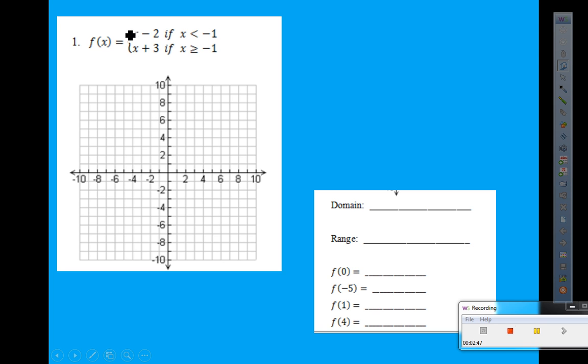So what I have right here, guys, I have two equations. I'm going to label this top equation 1 and this bottom equation 2. So if you would, do the same thing. Label that top equation 1, that bottom equation 2. Since I have two equations, I'm going to come over here and make two XY charts. Here's a chart for number 1. Here's a chart for number 2. So draw those real fast if you would.